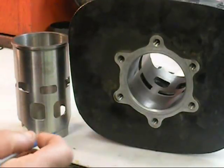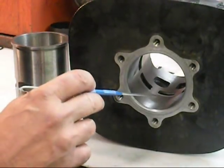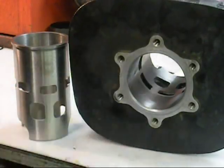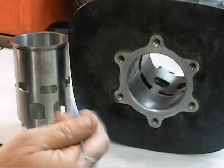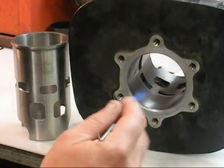What we did is we went ahead and cleaned everything — and I can't stress this enough, this has to be immaculate. If you have one little piece of dirt that gets between this cylinder and this sleeve when you're dropping it in during the thermal expansion process, it's going to stop it. You're going to have to take it out, all kinds of problems, all kinds of headaches. So cleanliness is optimum. We shot this with brake cleaner, put it in kerosene, shot it with brake cleaner, then I took WD-40 on a rag, wiped it in this direction, got all the crap out of it, shot it again with carb cleaner, and did the whole process again. When I start coming out with white rags, I know that this surface is immaculate.